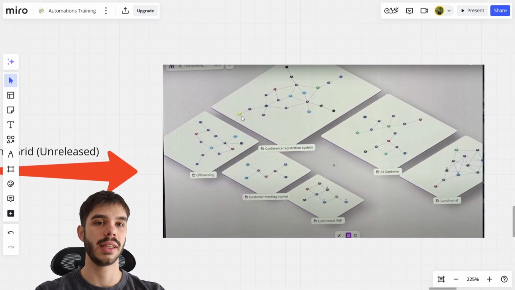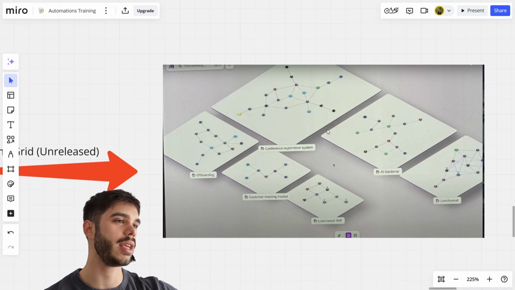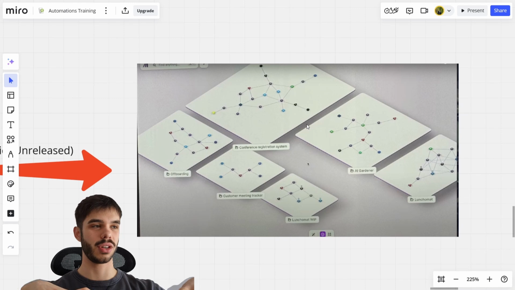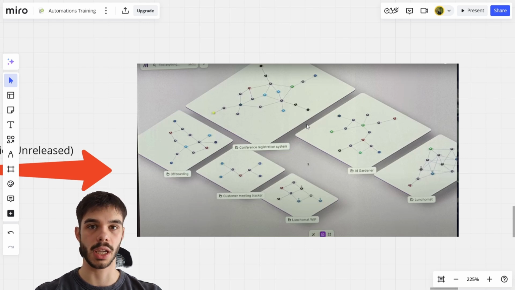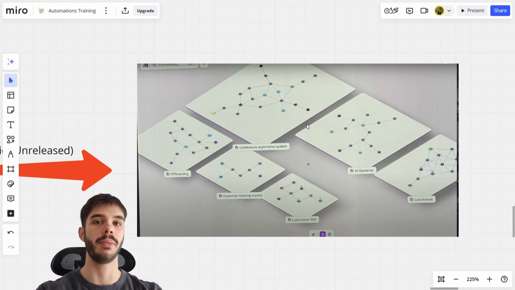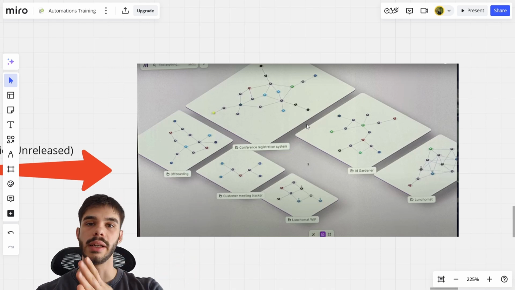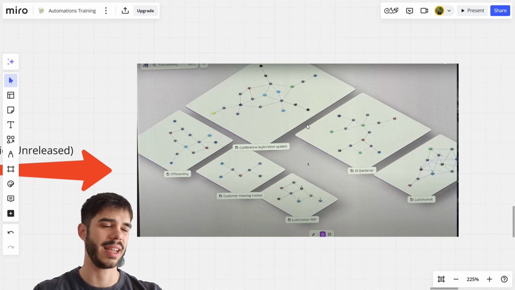Again, they concentrate a lot on the visual aspects. Here, what you can see is multiple automations in one single page. This is very useful if you have, let's say, your sales system. It's all being automated, from onboarding, from project management, from lead generation. You can have all of these automations in one single page, so it's easier to see how they connect to each other. It's easier to see how they usually work, and it's easier to iterate them. So yeah, I cannot wait to have this feature in Make.com.